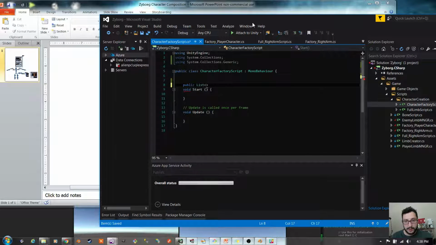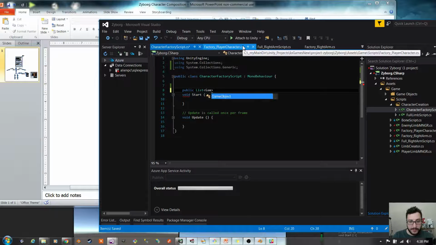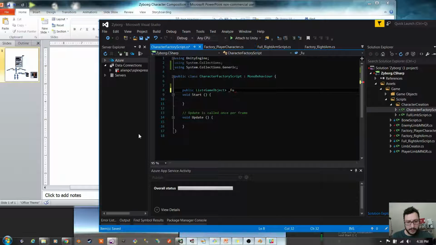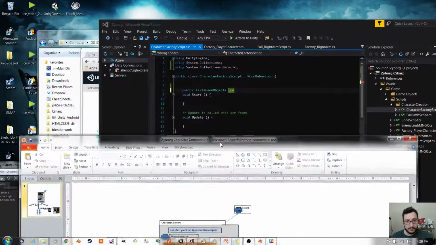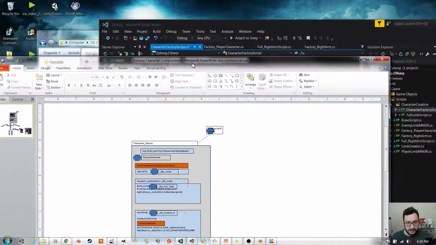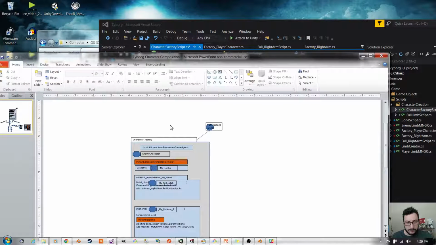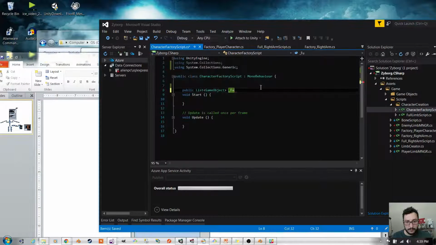It's too big for me. List of game objects. What do I call it? Like resources list. All parts. All resources.